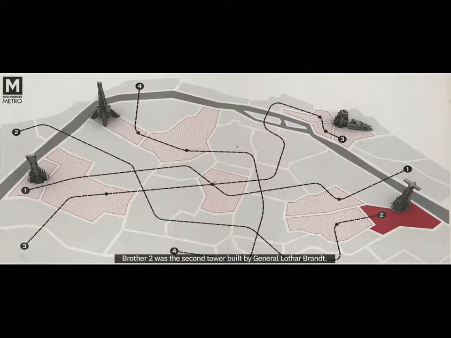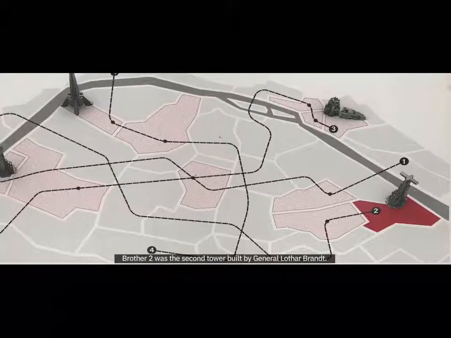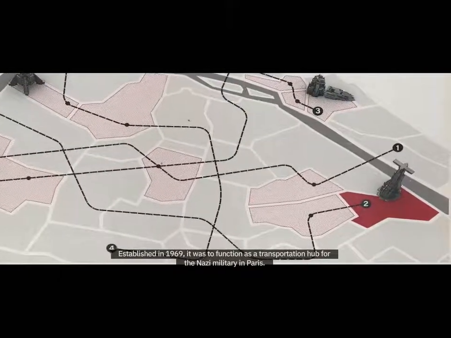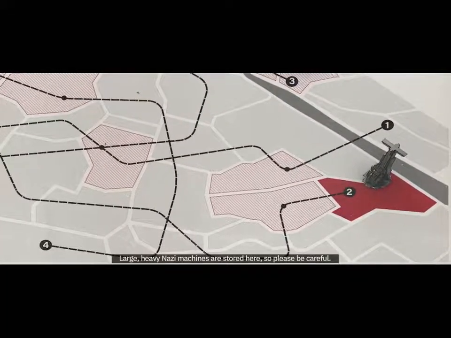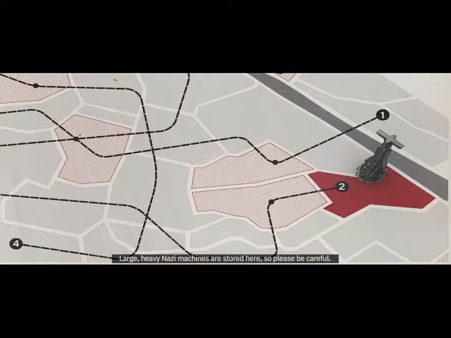Brother 2 was the second tower built by General Lothar Brandt. Established in 1969, it was to function as a transportation hub for the Nazi military in Paris. Large, heavy Nazi machines are stored here, so please be careful.